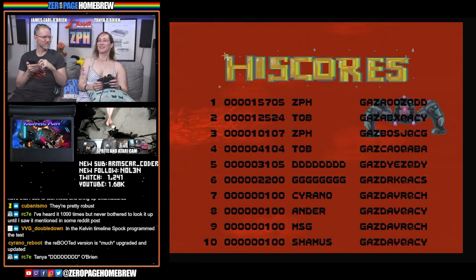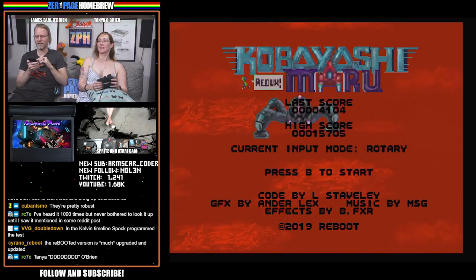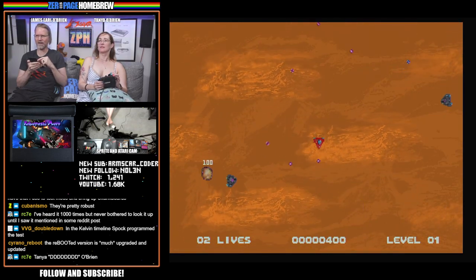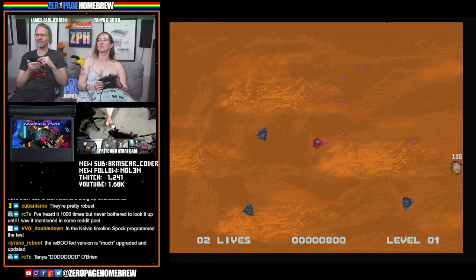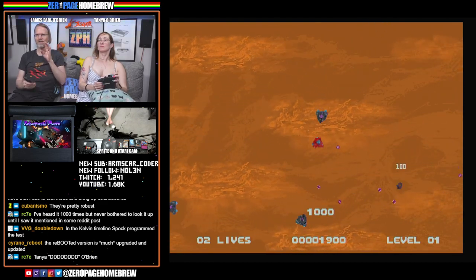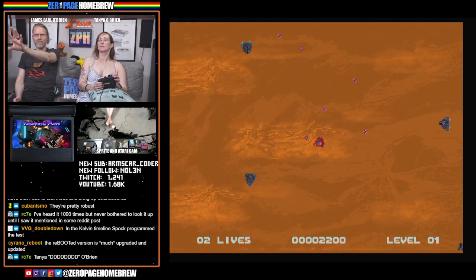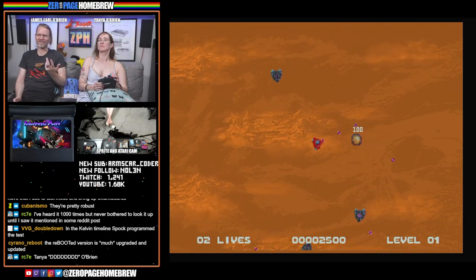The reboot version is much upgraded and updated. You mean this one? Yes. I think I have the information of what has been updated. Gorgeous background, the clouds, kind of overlooking a top-down three-quarters view of like a mountain range. Gorgeous sunset orange color.